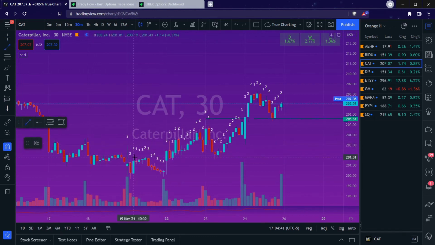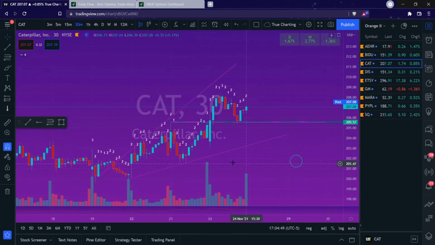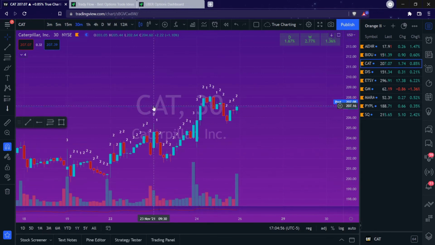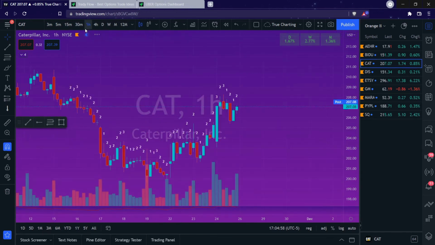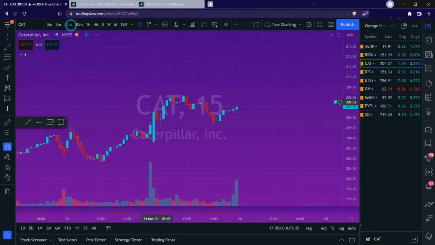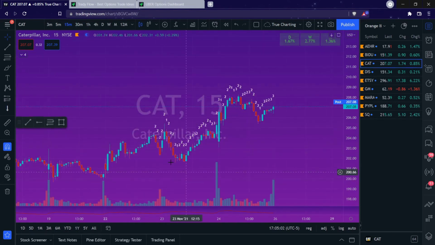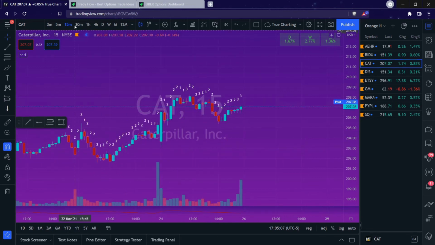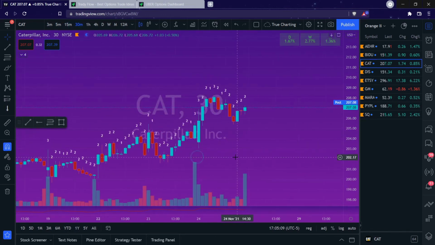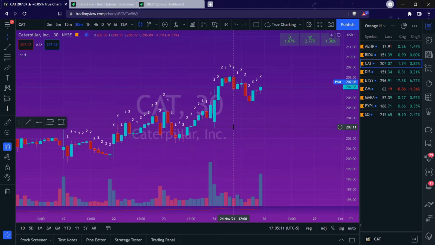You can call it a broadening formation if you want to. That's fine, it's kind of what it is. You can call it whatever you want. For me, it's just looking left, looking for a green bar and a red bar. Sometimes you spot them differently. Sometimes they're even better on the 15-minute. The stair step, the ABCD kind of pattern, the broadening formations, whatever you want to call it, they're all kind of the same thing. But I like the 30-minute for it.